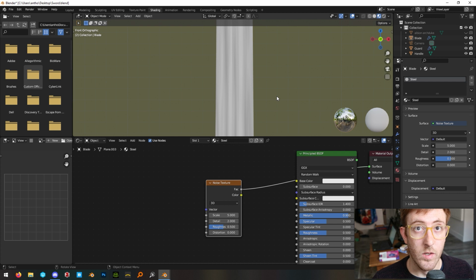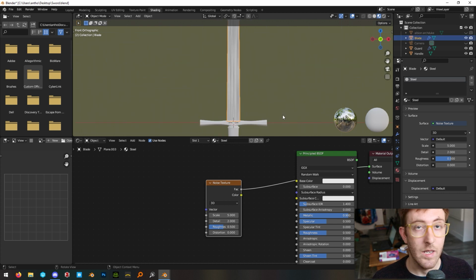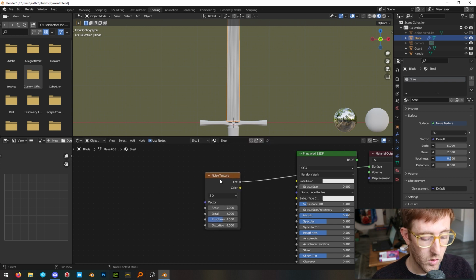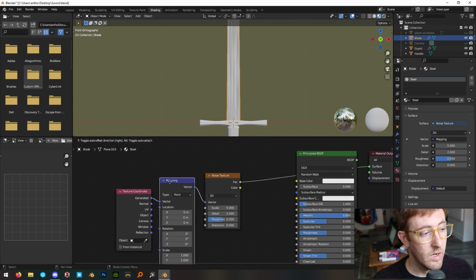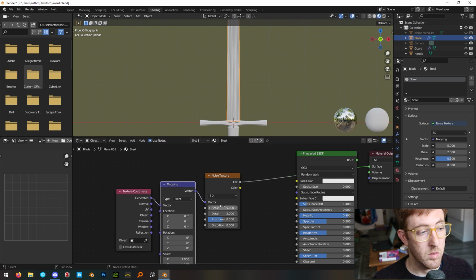And so our noise texture is now applied to the object. The only thing is it's not using the UV map that we created, and so it looks a little bit stretched. What we can do, and this also requires having the Node Wrangler enabled, is click on this node and hit Control-T, and it will automatically add a texture coordinate node and a mapping node and plug them in.